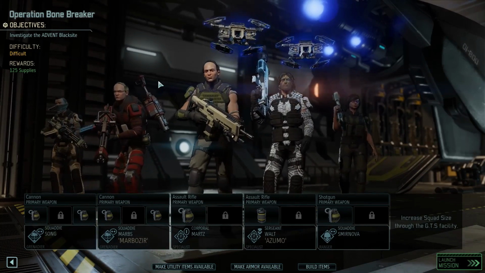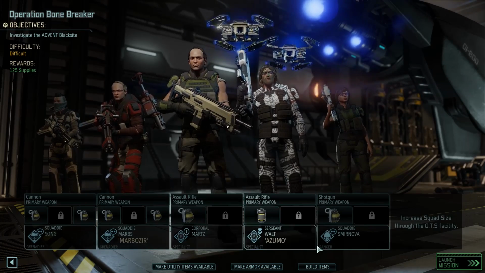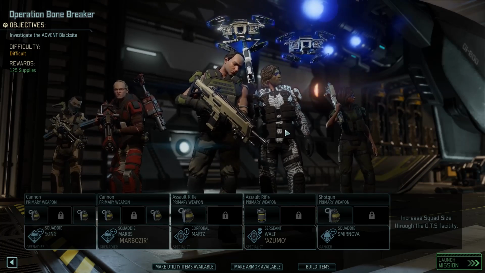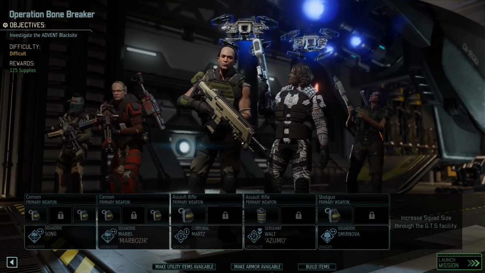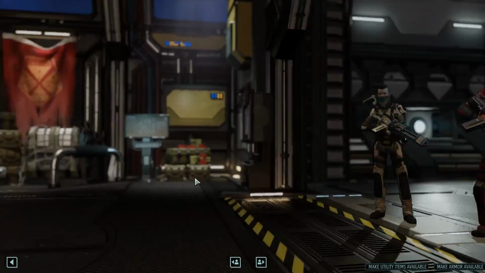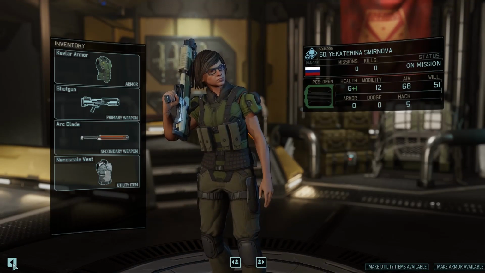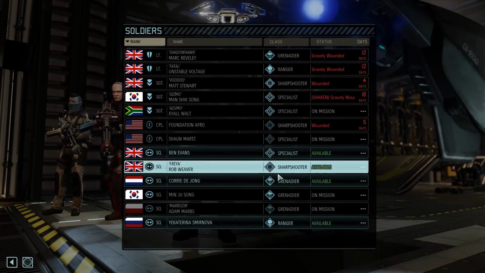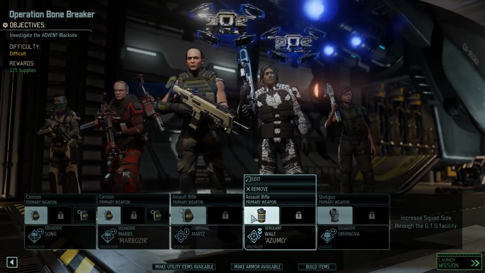So we've got a team that's pretty beaten up. Any rookies on this mission at the moment? No, we've got... Right, we want to bring Azumo. We've got a ranger. Right, let's make utility items available. Ranger is going to have the armor. Let's just have a quick look actually and see who we've got. You are only other ranger. I think you are. Yep, you're our only ranger.